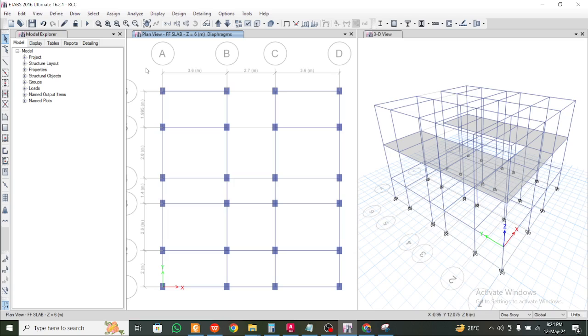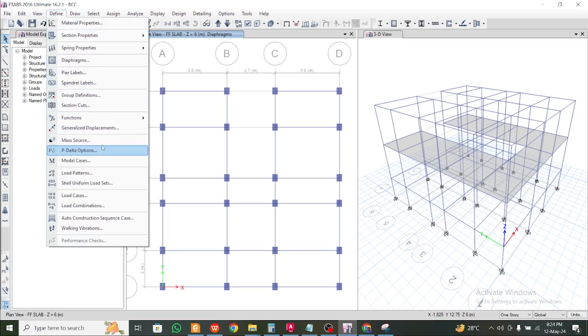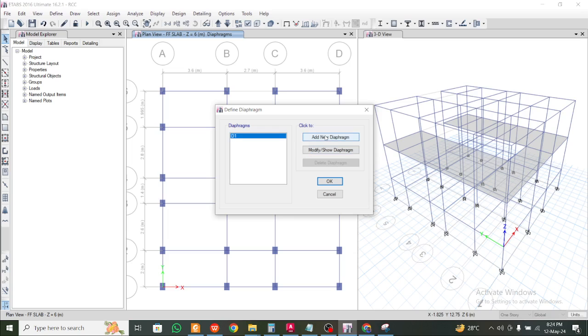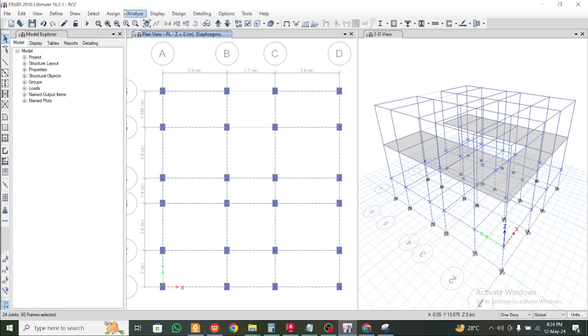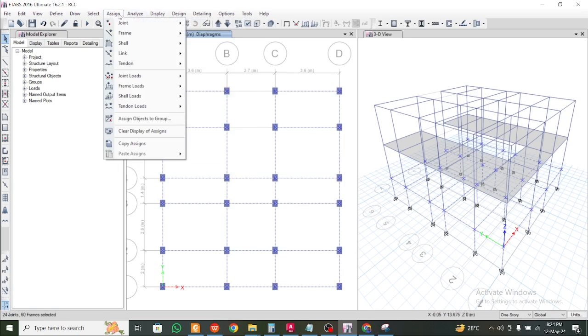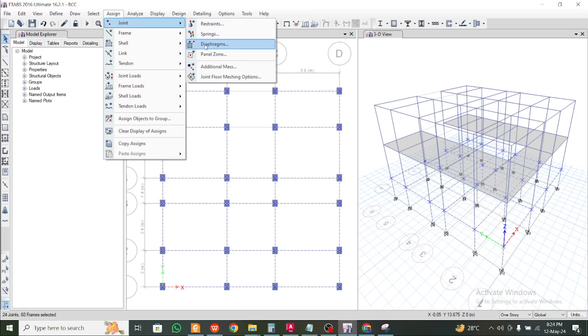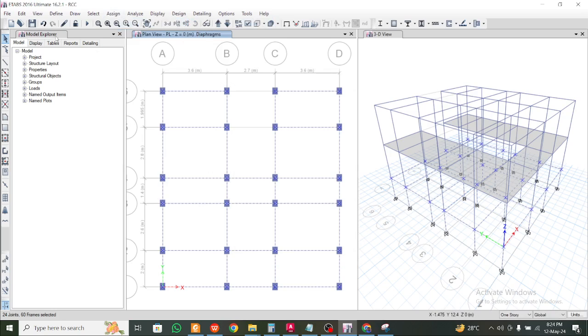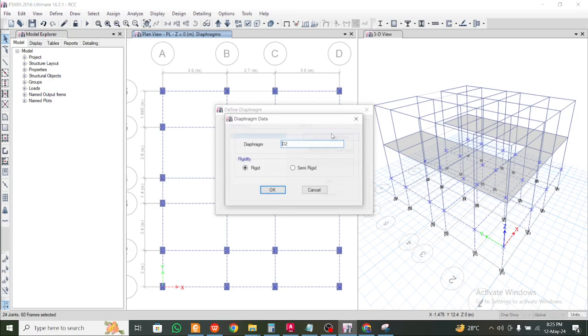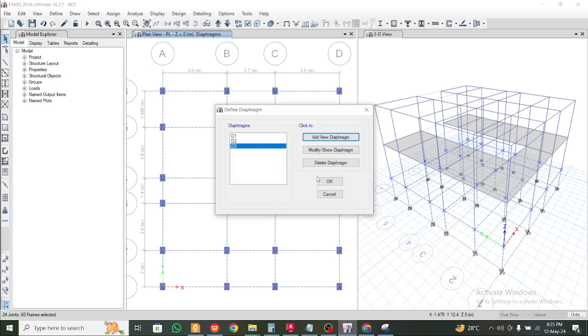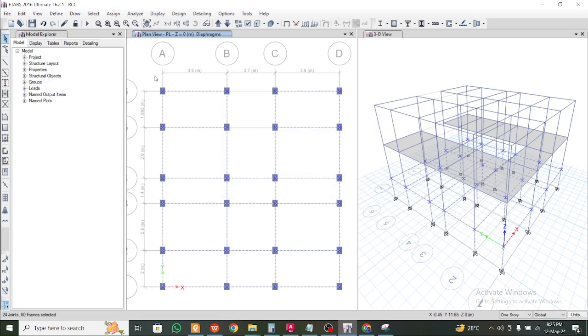Okay, so if you want to add diaphragms in the other 2 floors as well, we'll go to define, and we'll go to diaphragms, and we'll add 2 more diaphragms. Add new diaphragm D2 and add new diaphragm D3. So in the plinth level, let's go to the plinth level 0. Plinth level, we'll select this, we'll assign joint diaphragms. Oh, I haven't saved that. Define diaphragms, add new diaphragm, okay, add new diaphragm, okay, just click on OK. This is selected, right?